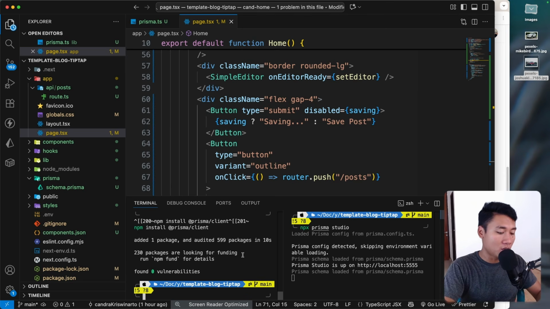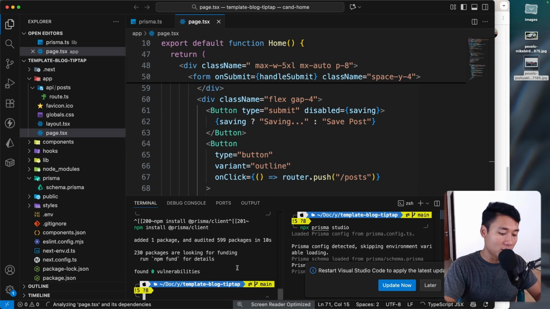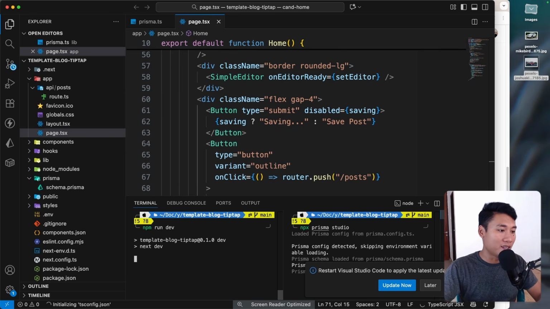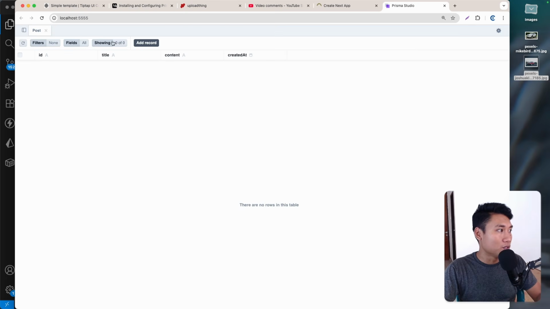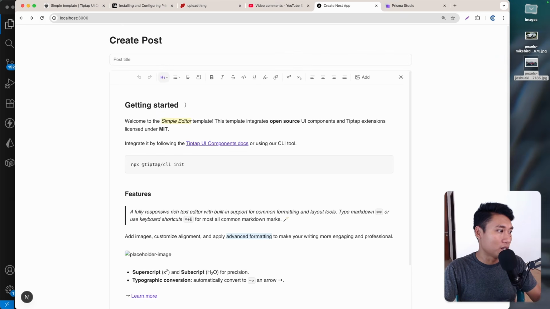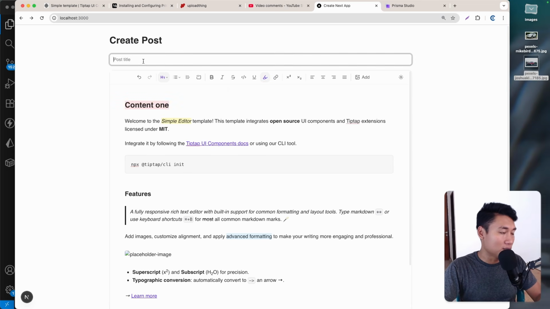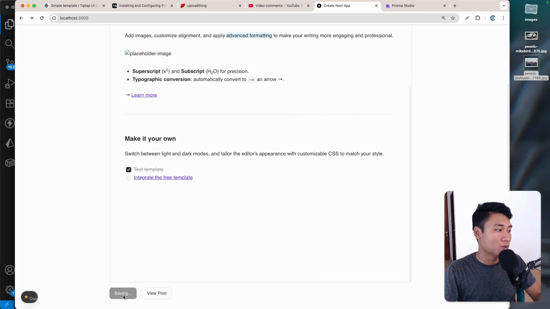All right, great. So now I just want to reload the window of VS Code just to make sure everything is clean. And then I'm gonna run npm run dev again. Let's try to see. Hopefully now it should work. As you can see, it's still empty. And then now let's try to create a new post, right? I'm gonna change this to content 1, and then I'm gonna change the color to red color. And then what else? The title, title 1. So now let's try to click save post.